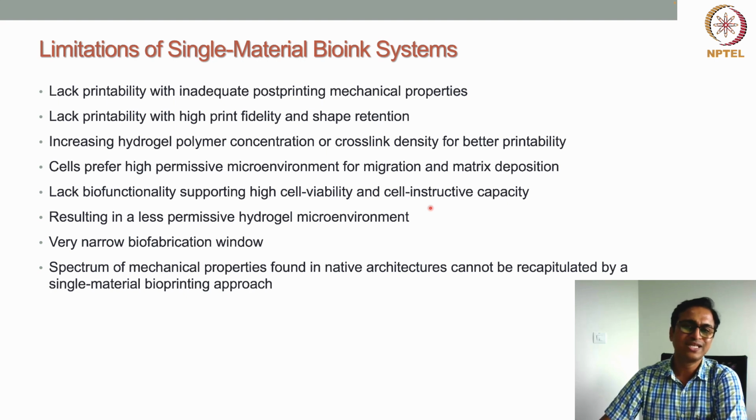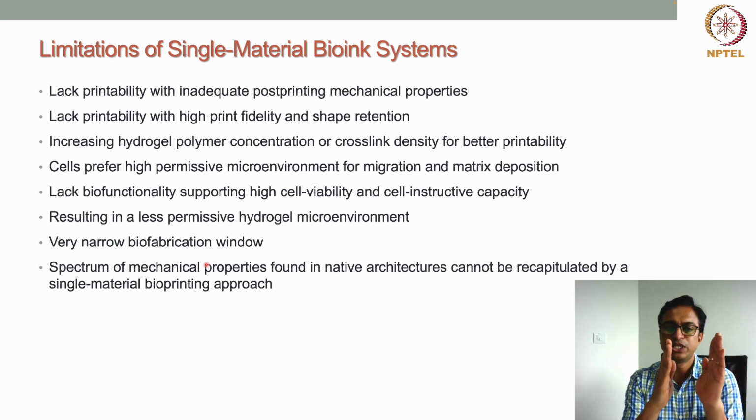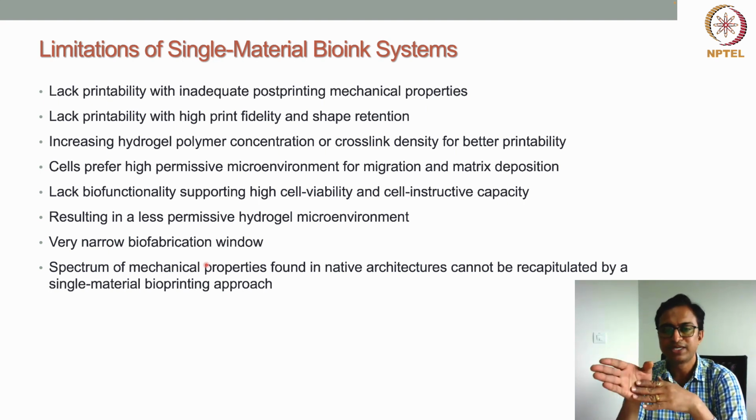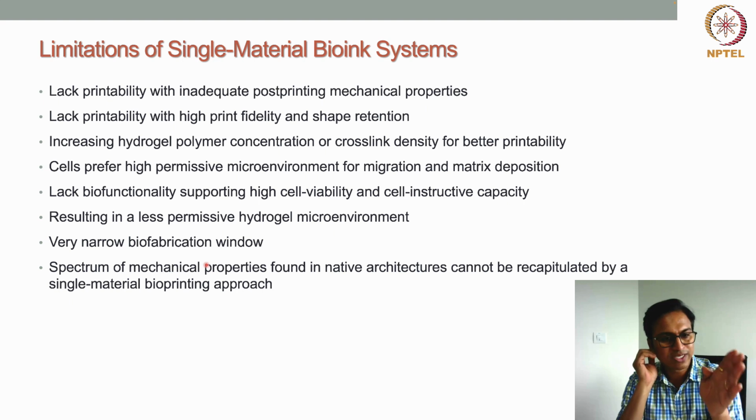That's why with a single material bioink system, we have a very narrow biofabrication window, because we cannot use a very low viscous bioink. When the concentration of the material in the ink is low, the viscosity is also low, and then it is not good for printing. The print fidelity is not great, but that is probably very good for cell viability or cellular functions.